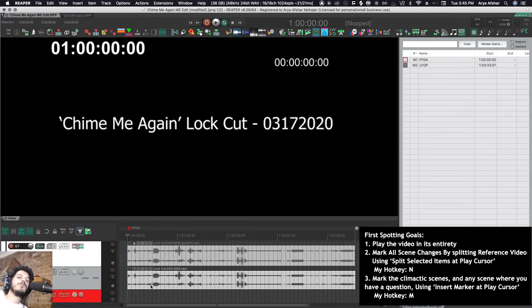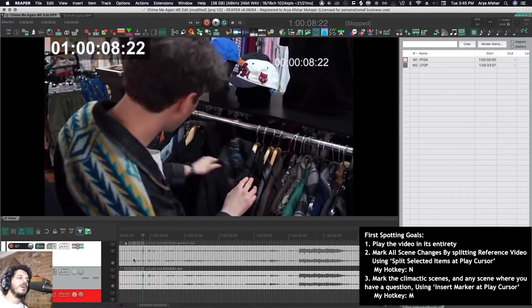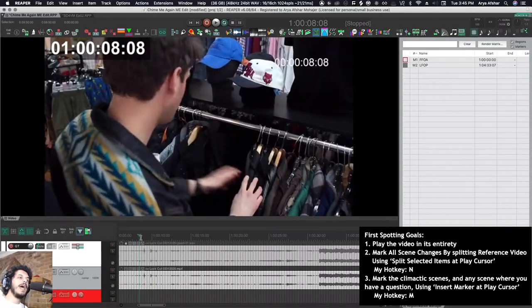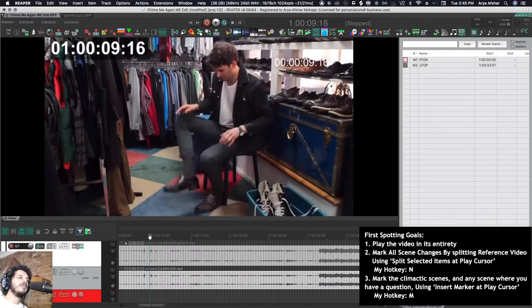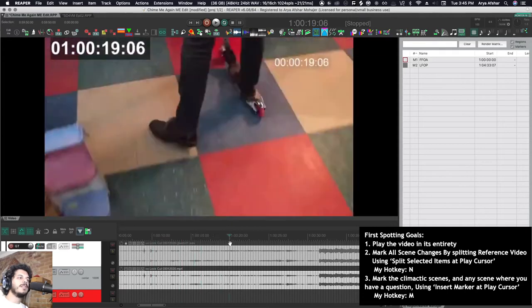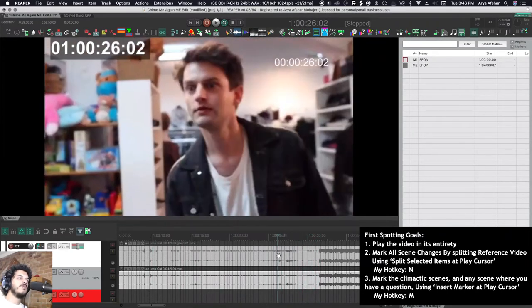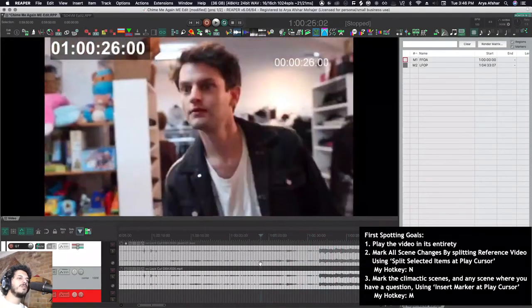There are 2 things I'm doing when I'm spotting a video. The first thing is I want to mark the scene changes. Scene change is not to be confused with an angle change, right? So if we look at this scene right here, see, that was an angle change, right? We're still in the same environment, just the camera angle changed. Maybe time passed a little bit. What I am marking is essentially when the location of the scene changes. So we're coming up to this point where this dude's in the store, and now he's in a bath, and now he's back at the store. So I want to mark those.